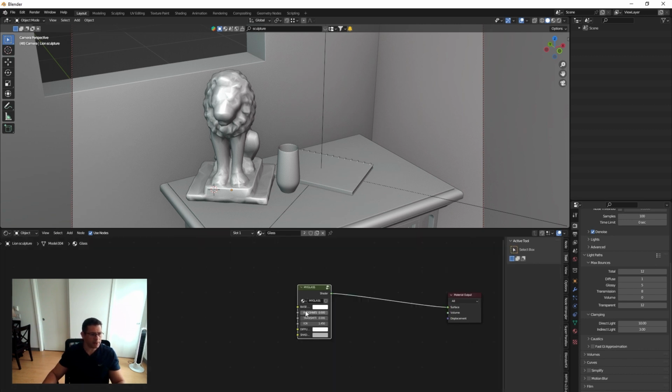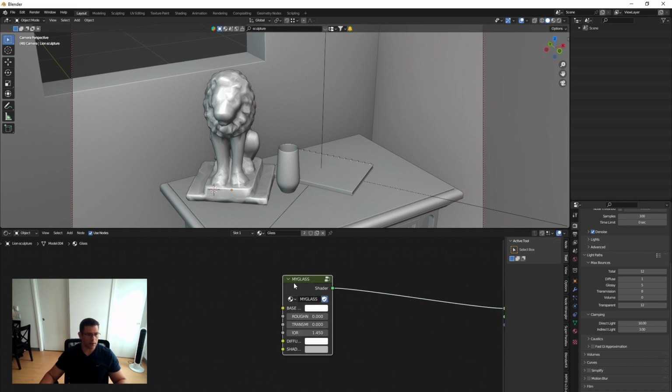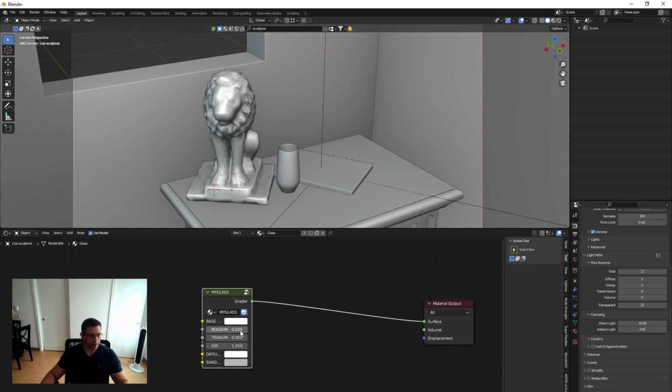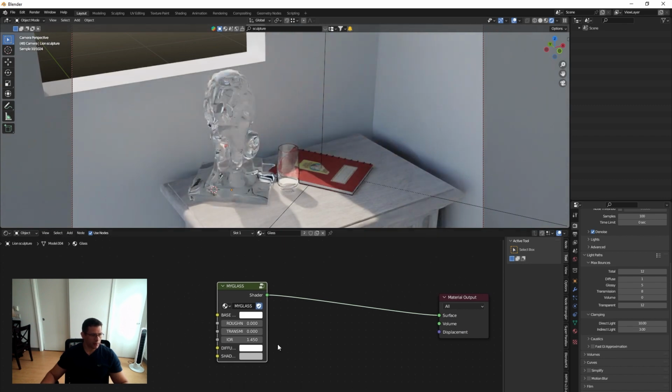Okay, so now you press Tab again, so you have your glass shader here. You turn this on, and then every time your glass will be saved there. You save your Blender file. Every time you open up your Blender file, your glass will be there. You don't need to create that by default again. Okay, so now you have your full control here over the shadows.